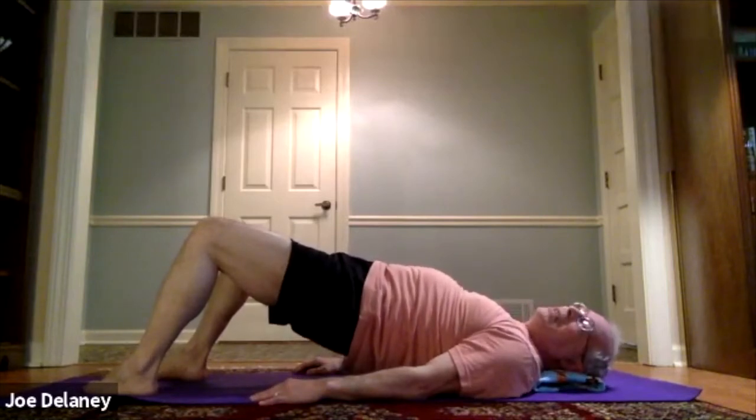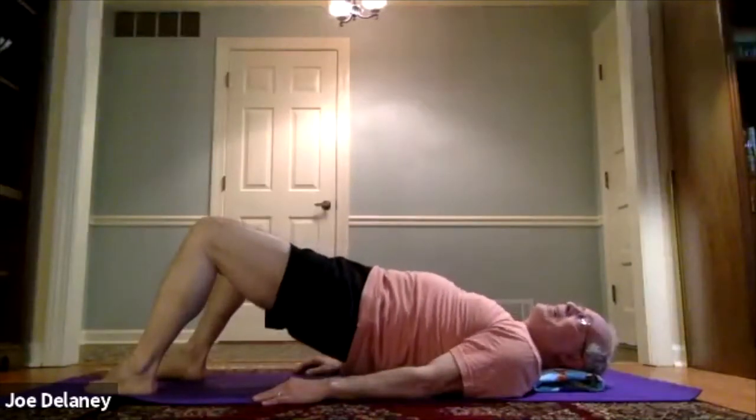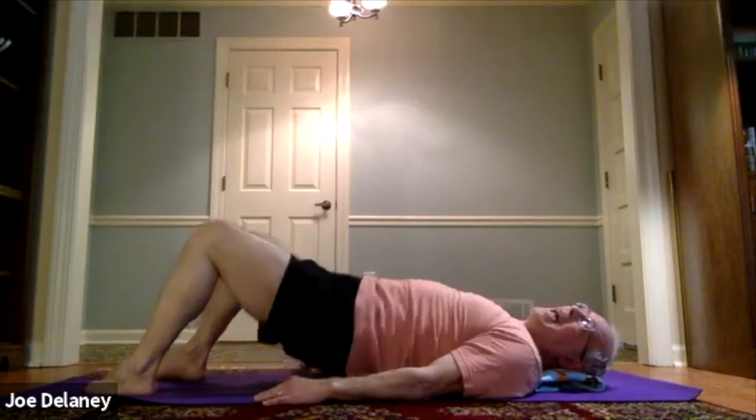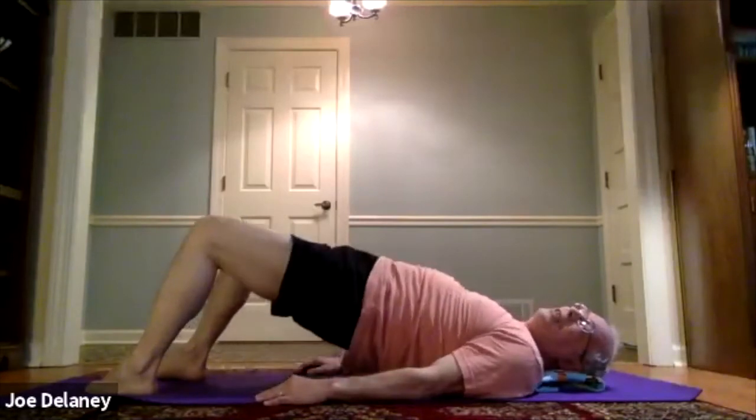Let's lower slowly, two, three, touch, stomach tighter, and two and lift, tighten tush. Lower, stomach tighter, touch, tighten stomach super hard, three and lift. Lower, tighten stomach, please. Tighten stomach harder. Three, now tush. Lower, two, three, four. Stomach a little tighter. Lift, tighten tush. Lower, two, three, four. Stomach tighter.